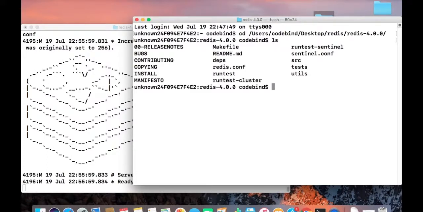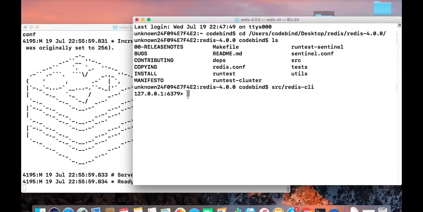Let me do ls so I know that I am in the same directory. Then I write src/redis-cli, and I'm connected to the Redis server. I can see this kind of prompt here, which means I'm connected to my Redis server, right?